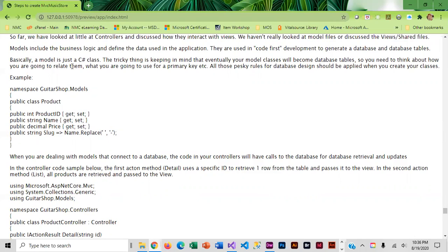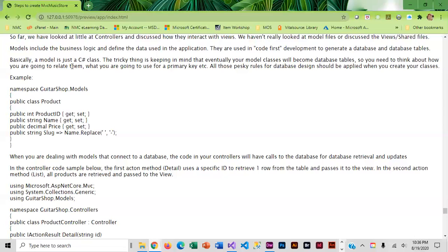And if you can remember back to your relational database class, everything that you learned about relating tables, selecting primary keys, the normalization rules, that all applies here.